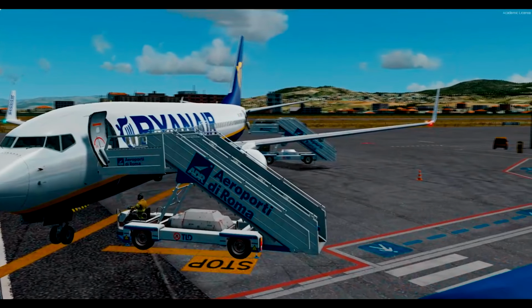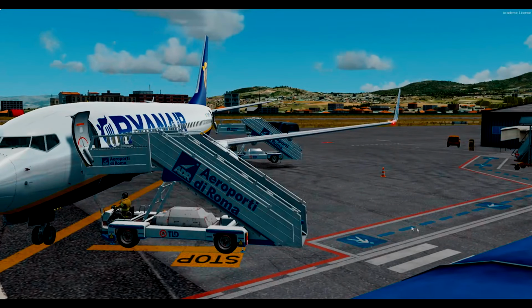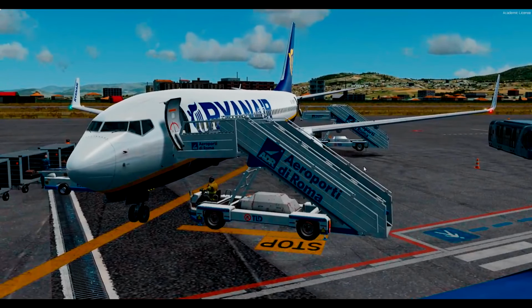Right, let's move over on this side, get on top of this. There we go. And the bus is now arriving, as you guys can see over there. I mean, they could have just walked this. This would have been pretty good to map out for GSX, actually. Literally off the stairs and onto there. But hey, they want to take a bus. We'll give them the bus. Give them the bus tour.